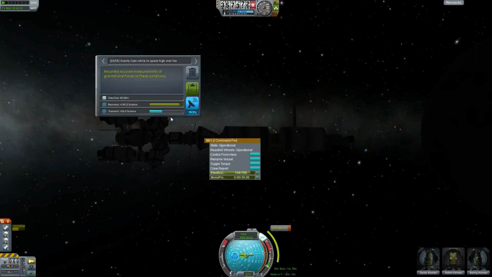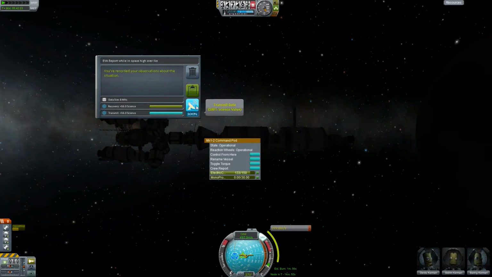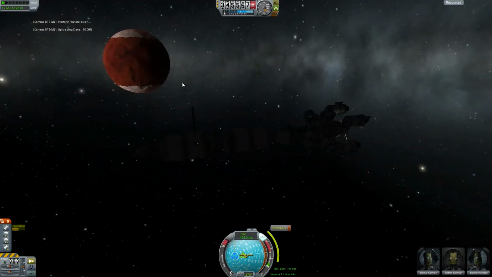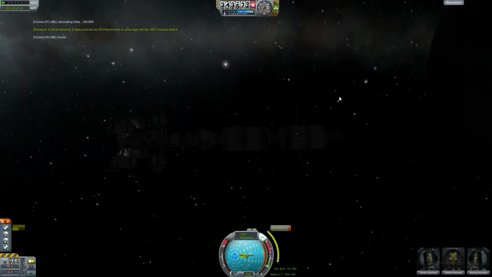No. Reviewed stored data. Gravity scan. Keep it. Gravity scan. Material study. Mystery goo. Temperature. Gravity. Materials bay. Mystery goo. Atmospheric. Seismic. Gravity. Temperature. Surface. Atmospheric. Temperature. Material study. Mystery goo. EVA report. Okay. 56 science. We can transmit it right away because there is no transmission loss. This is very good. And it's done. Very nice, very nice.